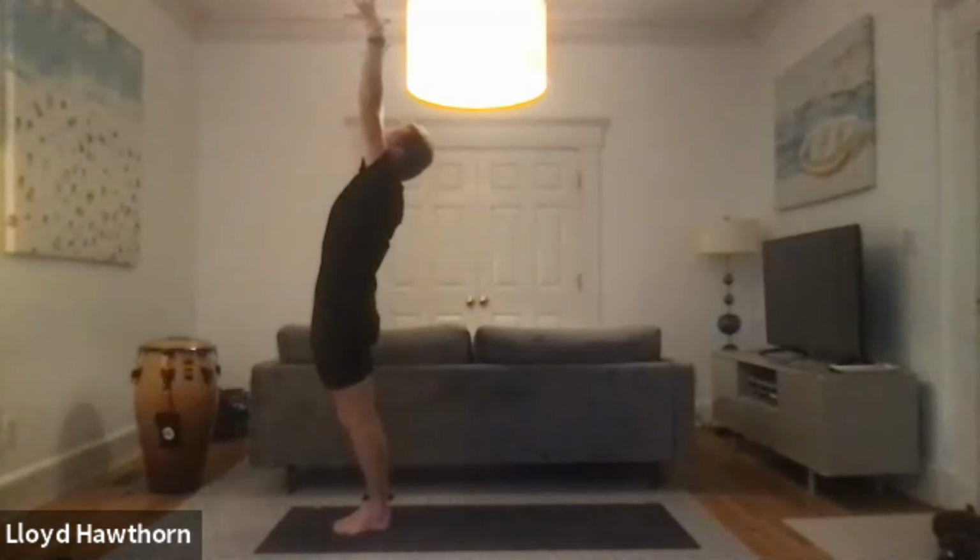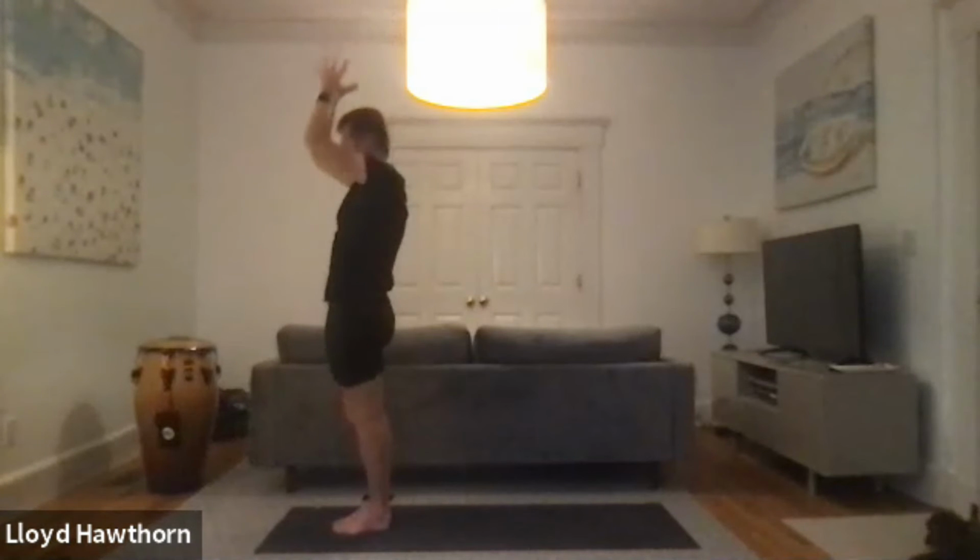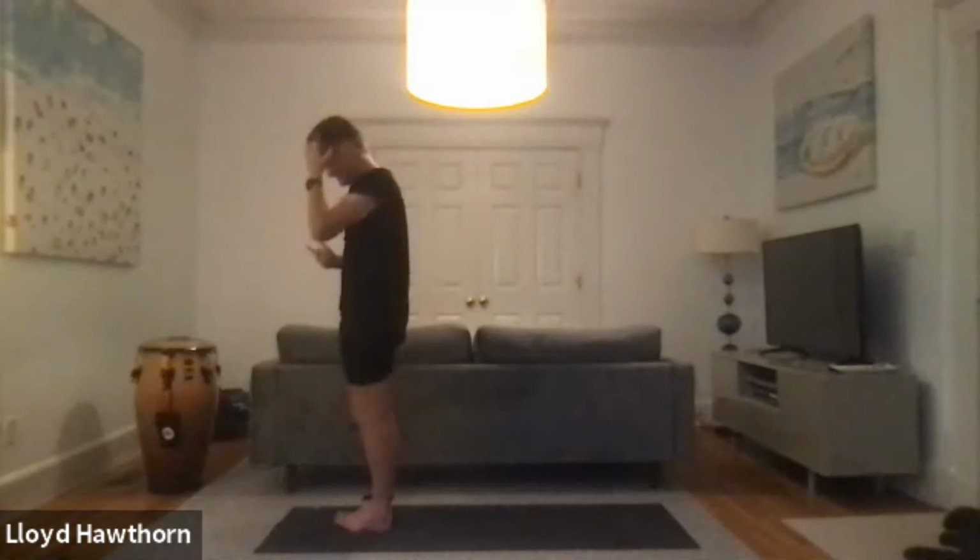Try to touch the ceiling. Think length and space through the side body. Exhale, bring your thumbs to your chest. Beautiful, everyone. That's our little flow here tonight. We're going to do that 2 times on each side. Modify as you need to. I don't want you to get hooked up on the poses. I just want you to enjoy the freedom of the movement in the body.